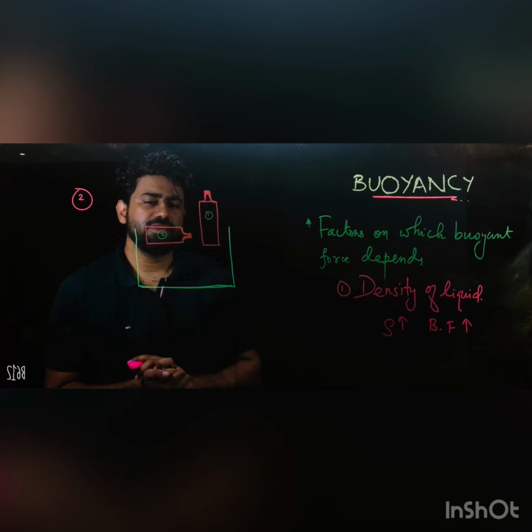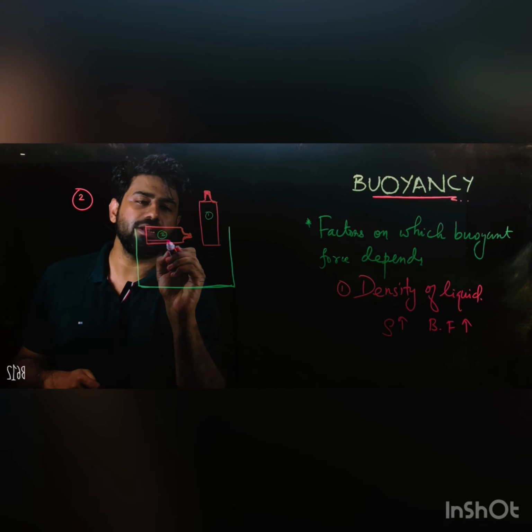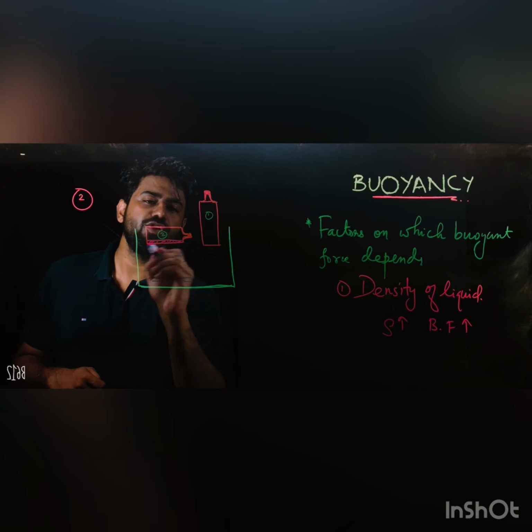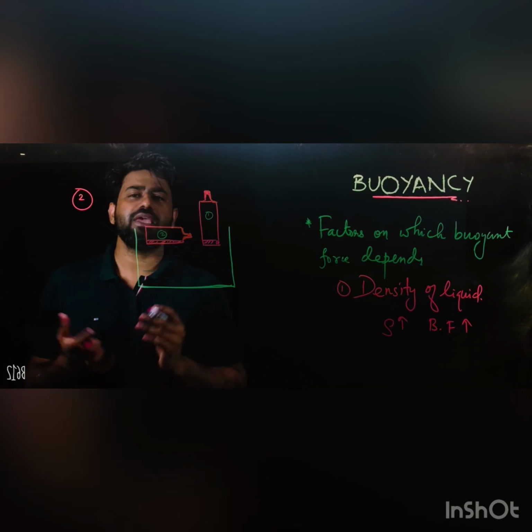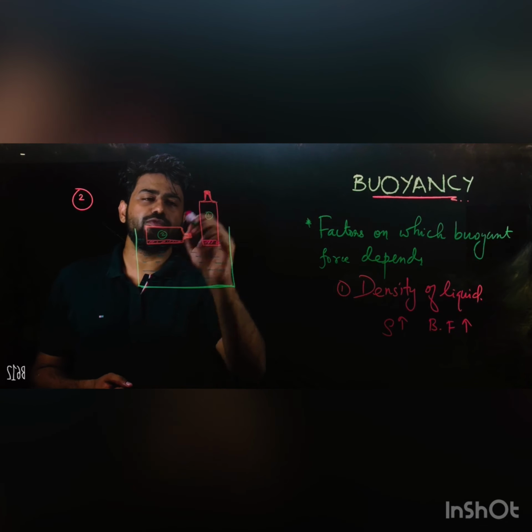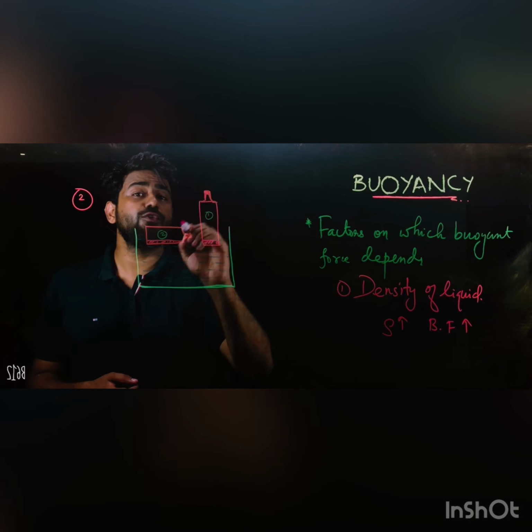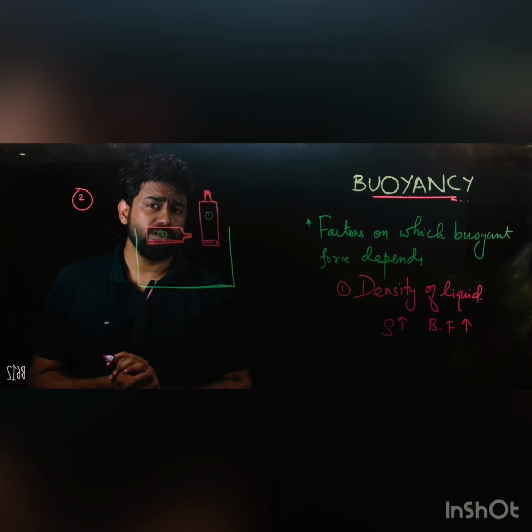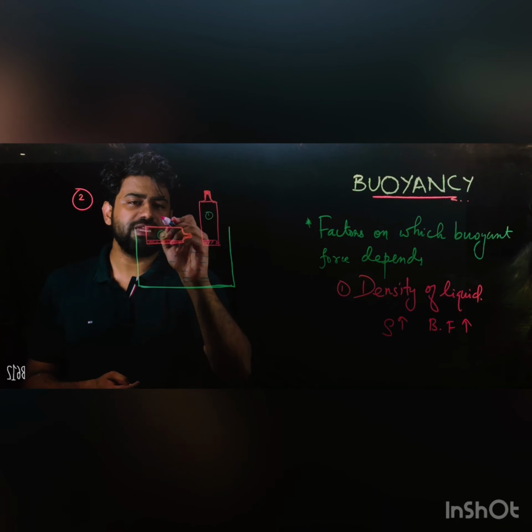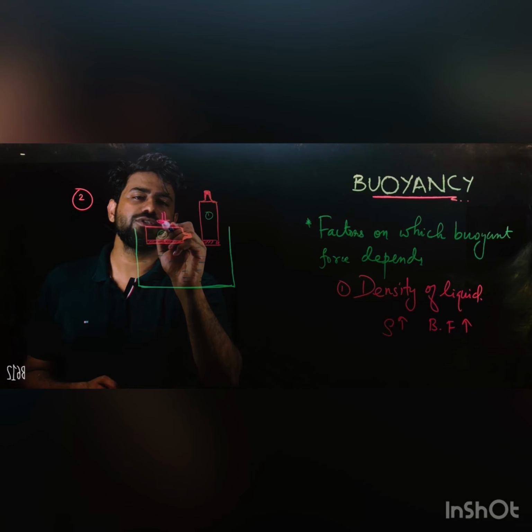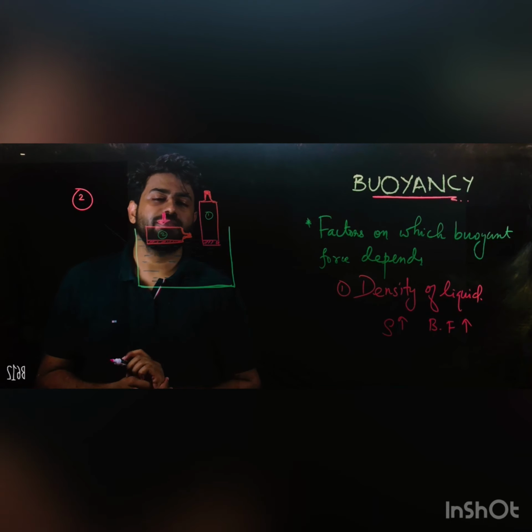The second important parameter is the immersed volume of the material. As you can see, this is the immersed volume of this bottle. Let us consider two bottles with the same dimensions. If you keep one in the upright position and the other in this position, in which case will you have to apply more force so that it reaches the bottom? Just try to picture it in your mind. Yes, it is obviously this one. In this one you will have to apply a higher force to reach the bottom, because more volume of it is in contact with the surface.